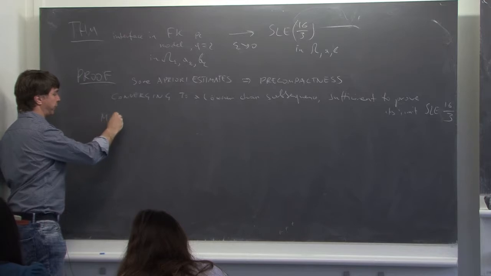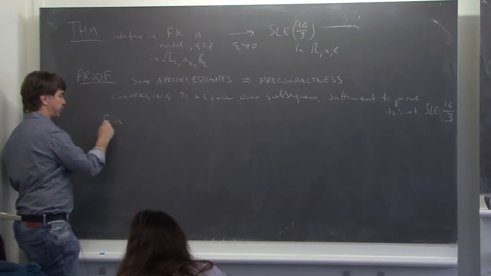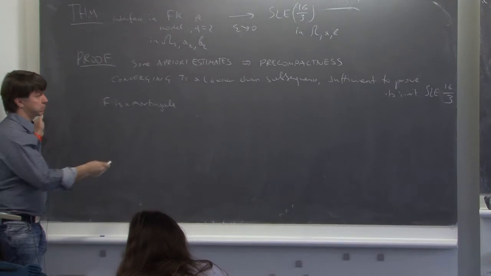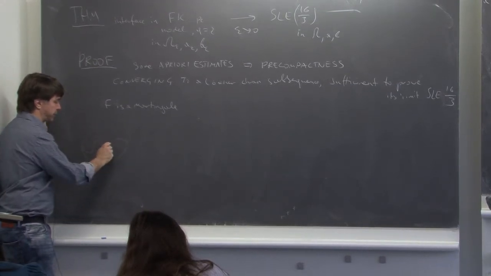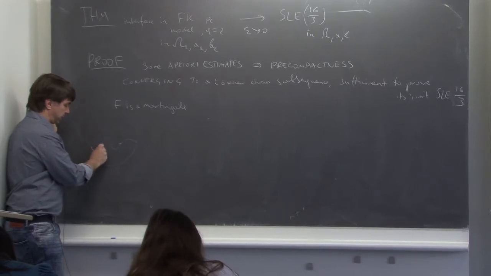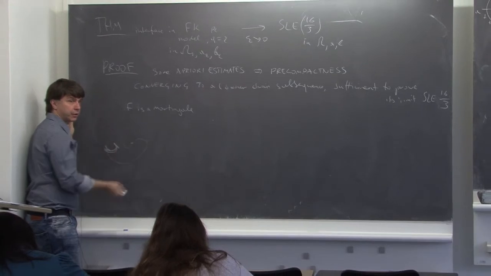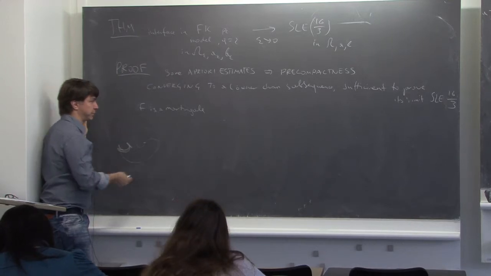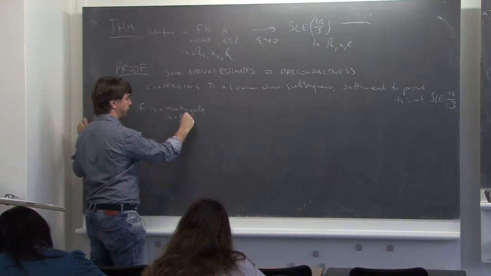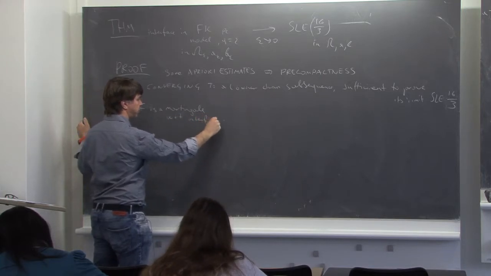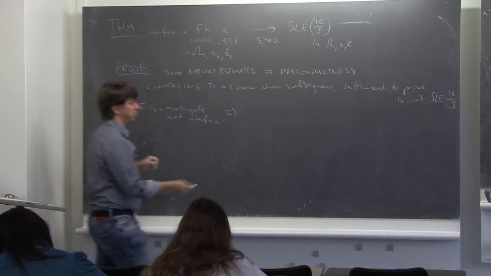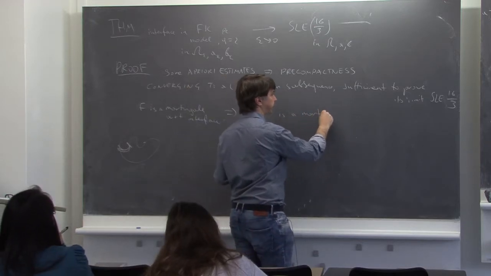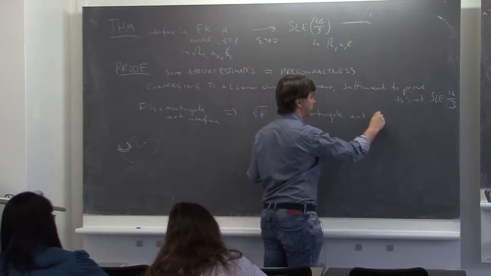Now we have a martingale. So F is a martingale for the discrete thing, just because of the way it is defined, it's a probability that this interface goes from some point. So if we condition on this interface starting like that, then it's just the same thing conditioned. So it is indeed a martingale with respect to the interface. Then it means that its limit, this square root of phi prime, is a martingale with respect to our Loewner evolution.